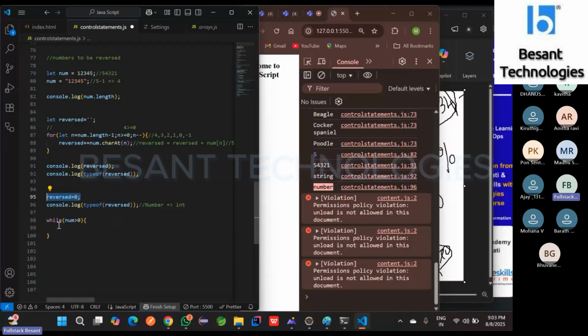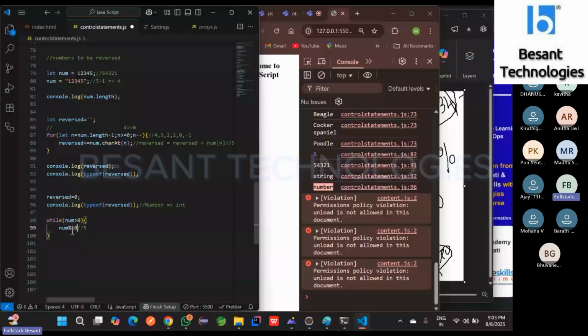So we need to take this reversed first. What is it? We need to extract, isn't it? So num mod 10, so that we get only 5, correct? Now we need to store it in reversed.